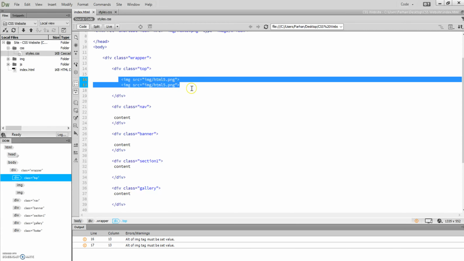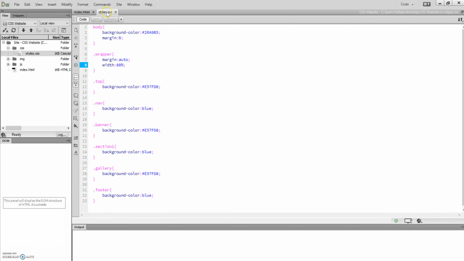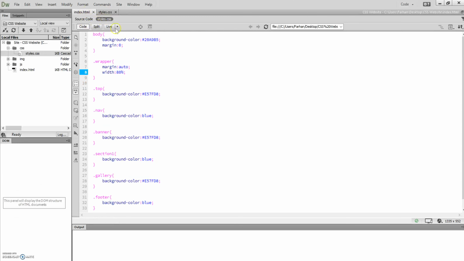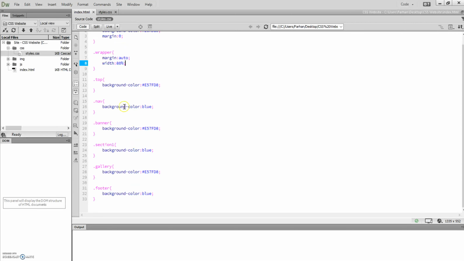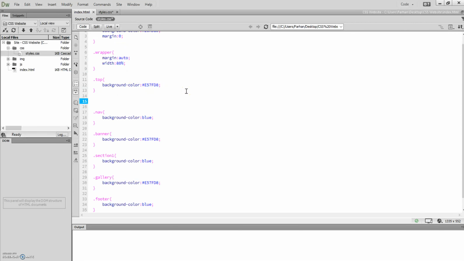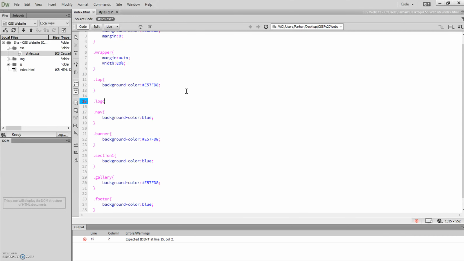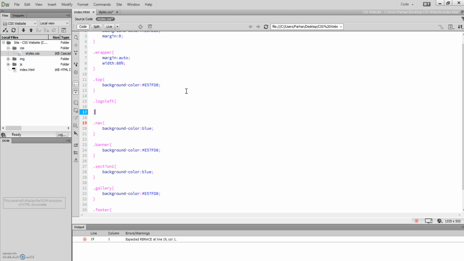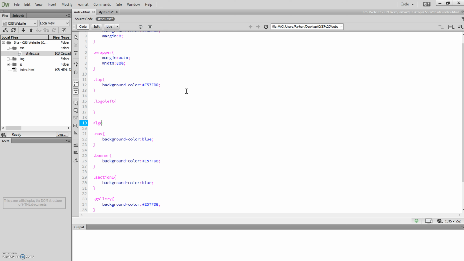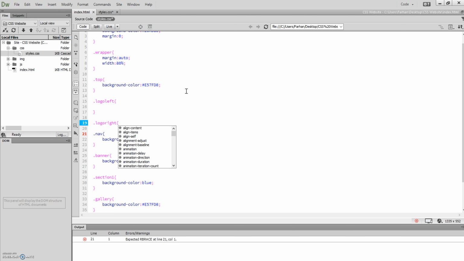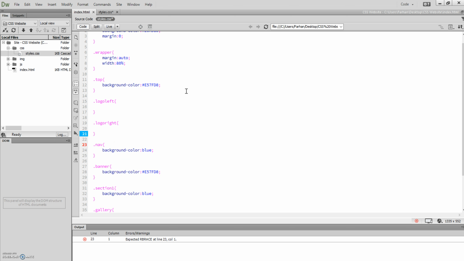Okay, with the images, we're not going to do anything to them, but we're going to go to our style sheet. You can either click here to go to the style sheet, or you can click on the styles.css source code. Directly underneath the top, we're going to create two new classes. To create new classes, remember you need to put a dot. We're going to call this logo left, open and close that. And we're going to call one logo right. Obviously logo right will have a logo going towards the right, and logo left will have it going to the left.